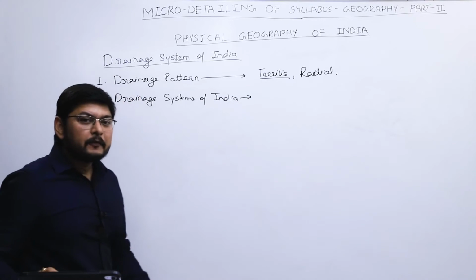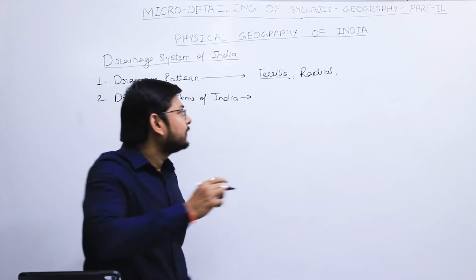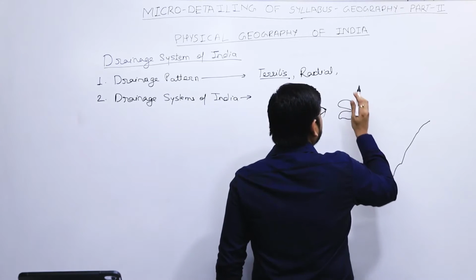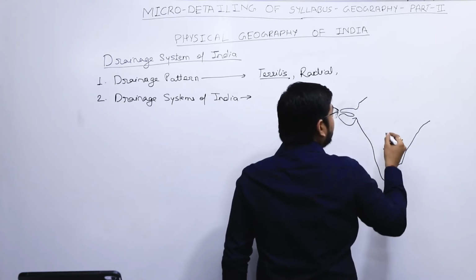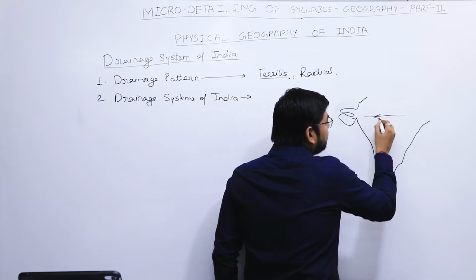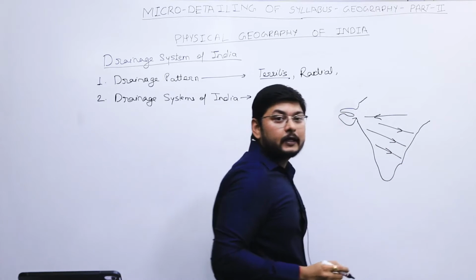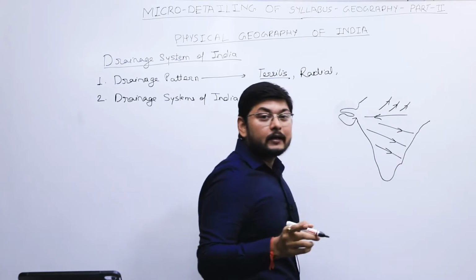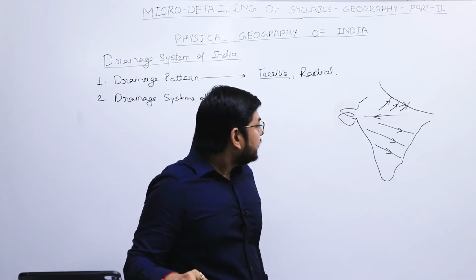Now, in this drainage system of India, what can we see? We can see that there are different river systems. There is a basic physiography, like if this is the map of India. We will be looking at some set patterns. For example, some of the rivers have a westerly flow. Some of the rivers originating from the Western Ghats have an easterly flow. Some of the rivers originating from the Vindhyas have a northerly flow. Some of the rivers originating from the Himalayan regions have a southeasterly flow. So we see that there are different flow patterns.